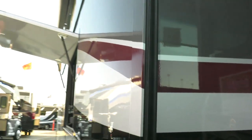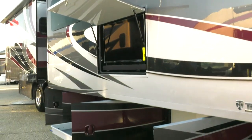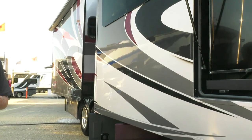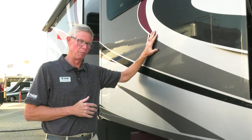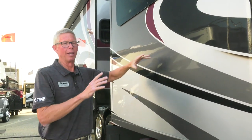There are lots and lots of features — we could spend the rest of the day on this coach. We talked about the Sikkens paint, which they use on exotic cars and which the Formula One team uses. Rolls-Royce, Maserati — the nice thing is because it doesn't fully cure, people wonder why they'd want that. Well, we're painting fiberglass — it gets hot, gets cold, goes down the road vibrating. With Sikkens paint, it doesn't fully harden, so it allows the coach to move a little bit. Ten years from now you don't get the spider-web cracks in the paint that you'd get from a different kind of paint.